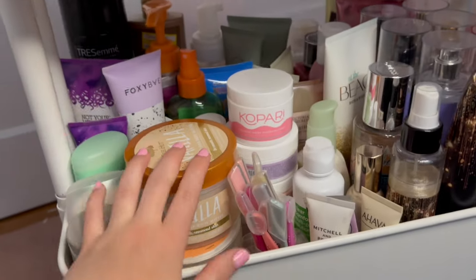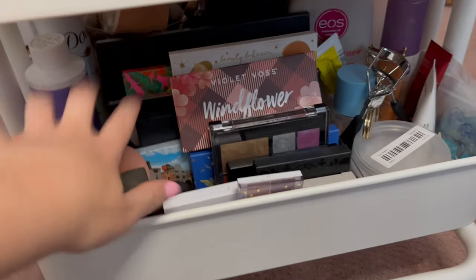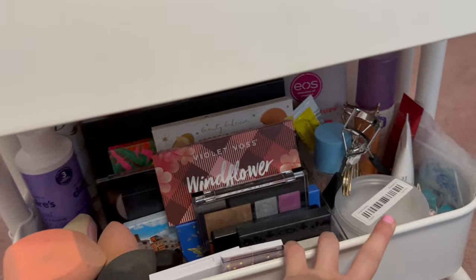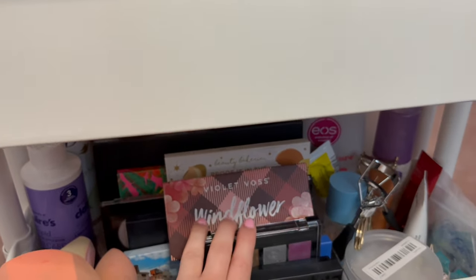Then this section with random stuff, hair stuff, body care stuff, body sprays. And then down here is also beauty blenders and then some makeup palettes and then other random stuff like hair, body care, and then makeup brushes and all that stuff.